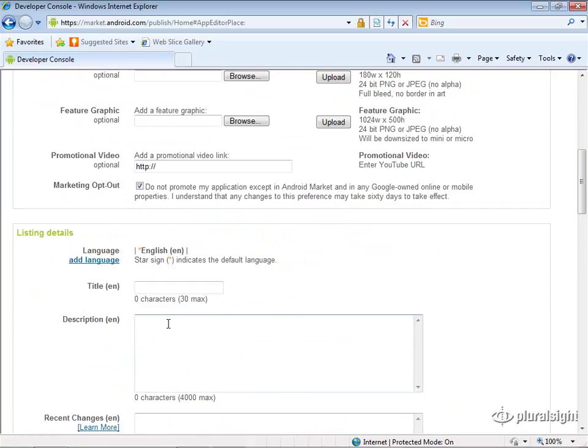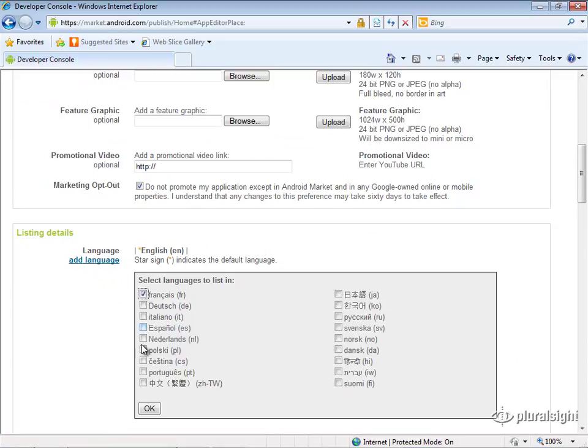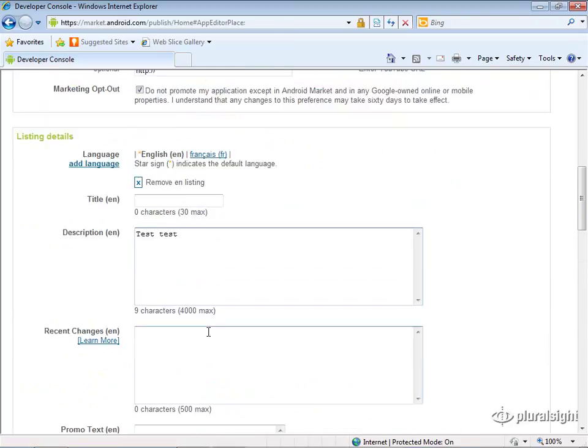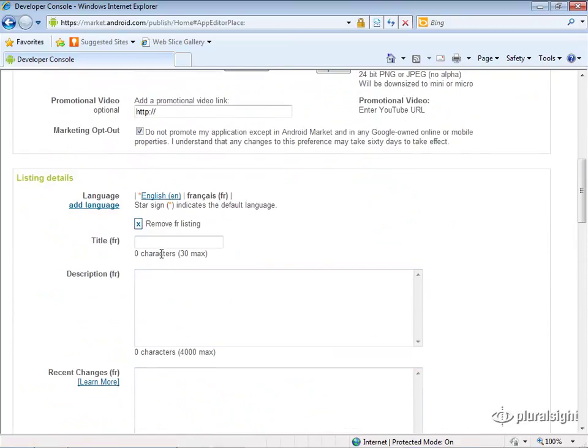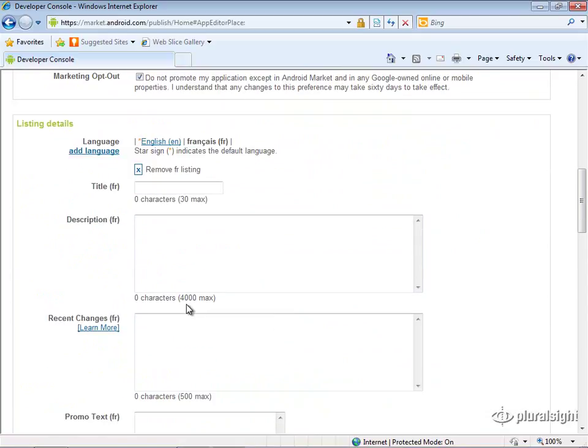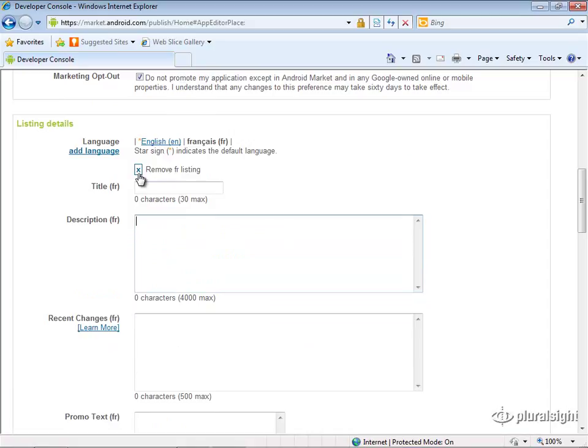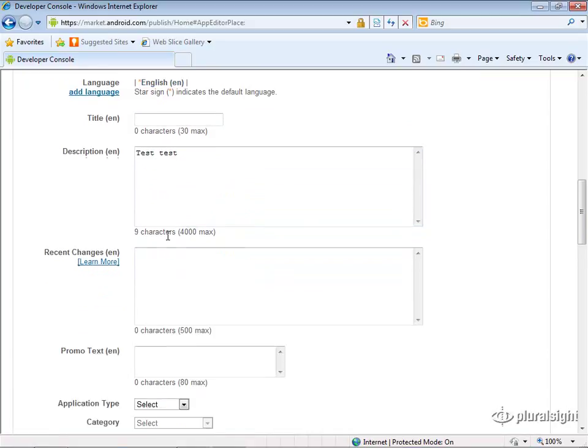And then, if you fill in some text here, let's put in some test text, and then you click add language. If I were to put French here, it would actually give me the option to automatically change these. Once you fill in this whole thing, it will give you that option, but you can also select it. Notice how when I select French here, it lets me put in a description in French. So you can put in all the different localizations for each one of these things, and you can put different ones for each, which is kind of a nice feature here.